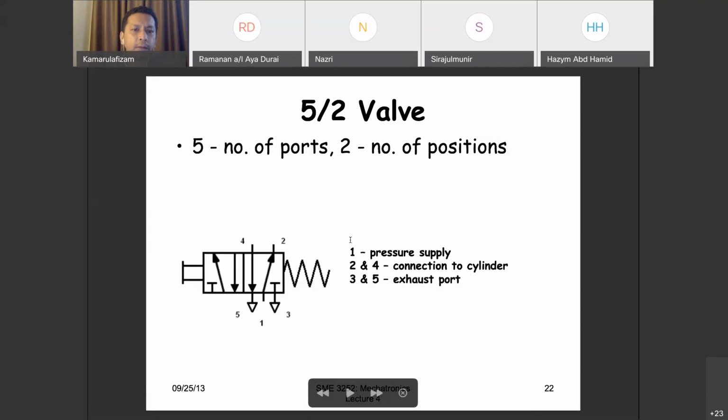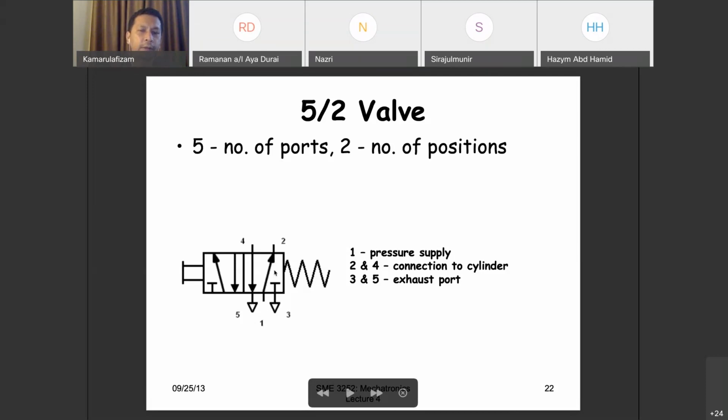Next we have the 5-2 valve. It is similar, but it has 5 ports, with the same positions. We have 2 positions, we have 2 boxes. This is the initial one, because you see the lines coming out of this box. The box with more lines coming out near the ports indicates the initial position. So in this initial position, we have number 1 going to 2, and 4 going to 5 flow. Number 3 is obstructed. This is the initial stage.